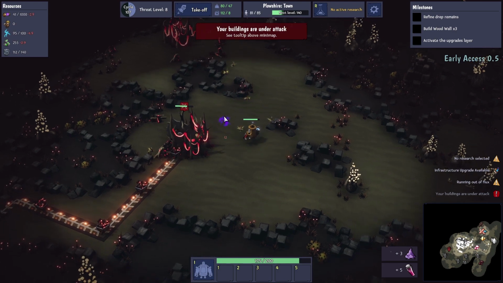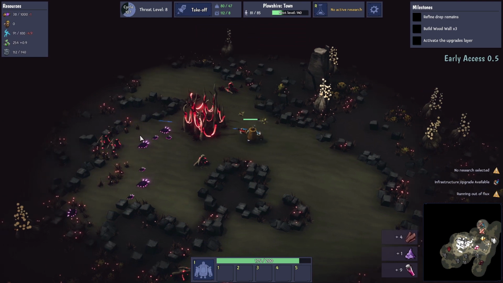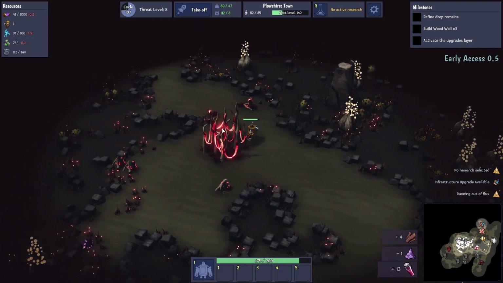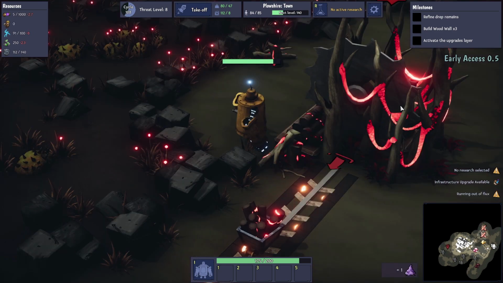Having set up a few houses for new people to join us, we'll also need to consider food and power, but in order to do that, we'll also need to produce bloodwood planks. This is the first building resource available to us. This is done by exploring bloodwood nodes and activating them for harvest.